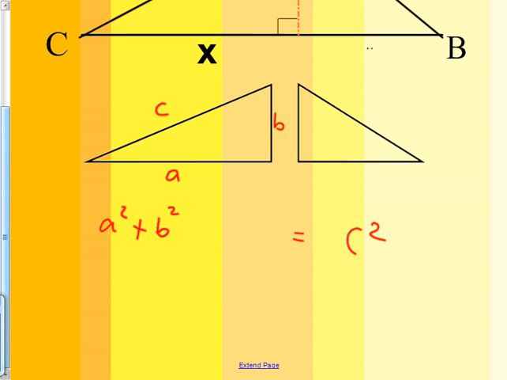And why did I put a big gap in between them? Because the law of cosines starts with that. But then there's something more that has to be added. A squared plus b squared equals c squared is great, and it always works for right triangles. But the title of this whole chapter is non-right triangles. So do you get, if I make the angle just a little smaller than 90, but I keep B the same size and I keep A the same size, but I make the angle there just a little less than 90, like 88 or something, do you get that c squared has to get smaller?